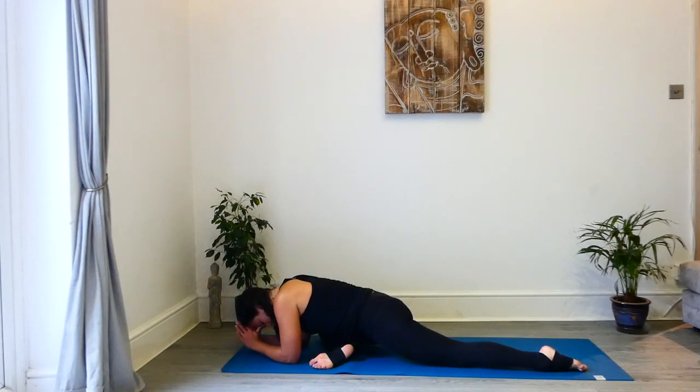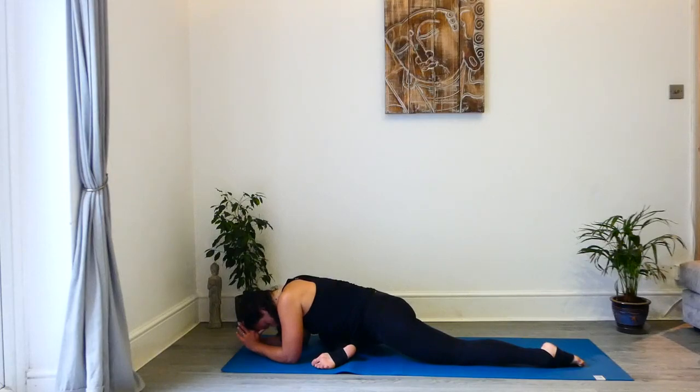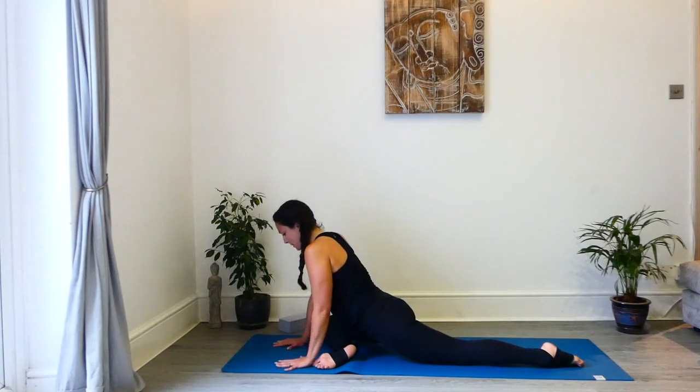With each exhalation, if you're in pigeon, see if you can turn the left hip bone down towards the floor and in towards the right hip more. And allow the hips to come lower. Opening into the glutes. One last breath. Exhale, press your hands down, lift the chest up.